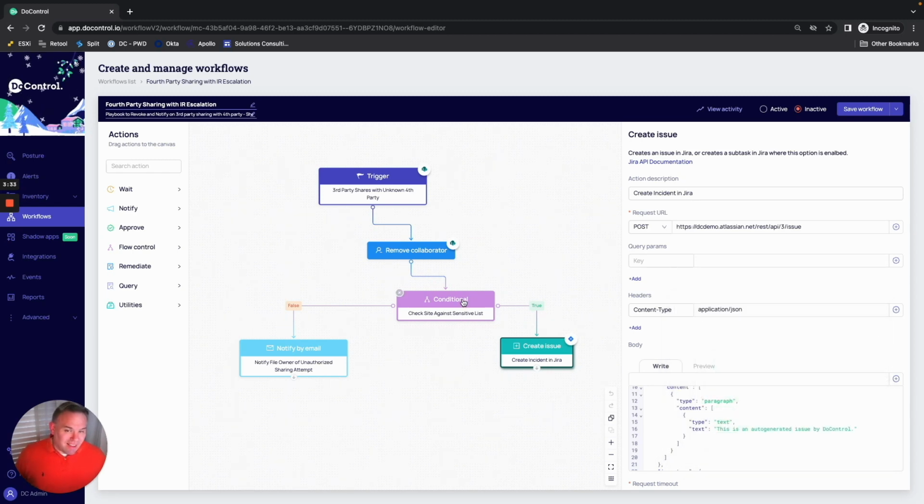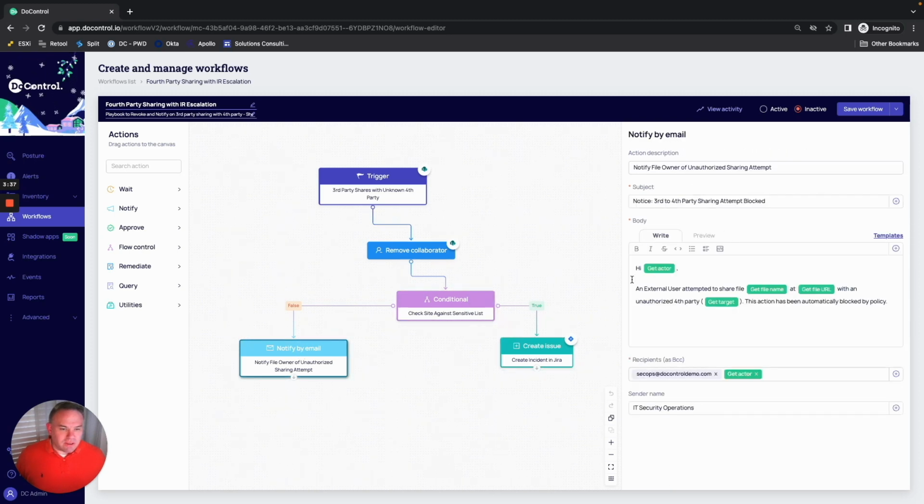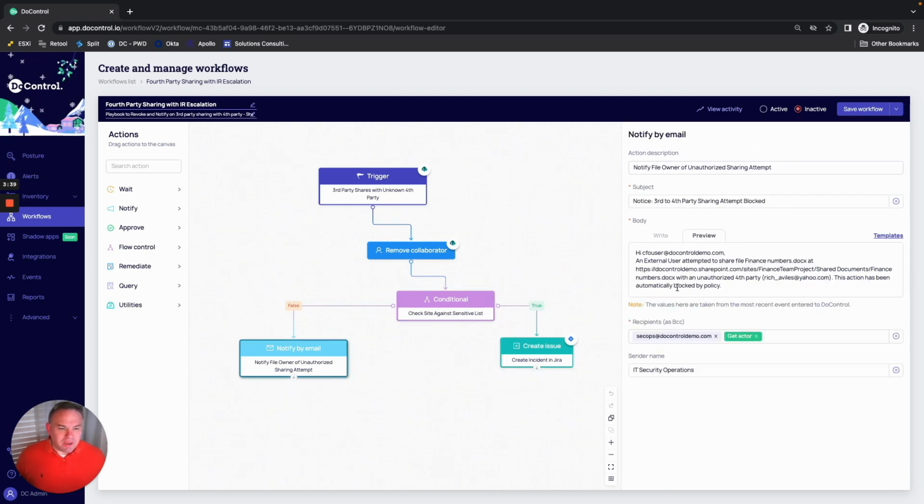In case it's not from one of those sensitive sites, then we maybe just send an email message to the user, let them know that someone did this, and obviously we can do other types of notifications from there as well. But wanted to let you know this is how we would integrate from an incident response perspective, whether it's the case of third to fourth party sharing, or other types of things that we can help with as well. All of that can be tied in very easily, very seamlessly into your incident workflow as you're using it today.